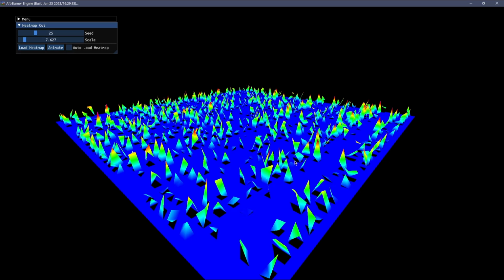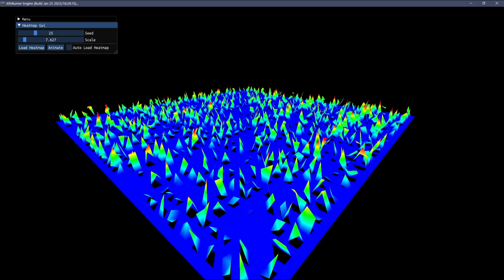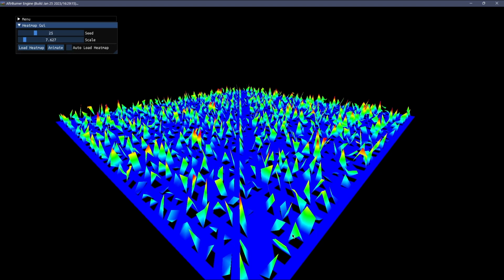And then that number gets put in as the height of the vertex, and then that's how we get these different heights. I'm not convinced that this animation is actually working correctly, but yeah.